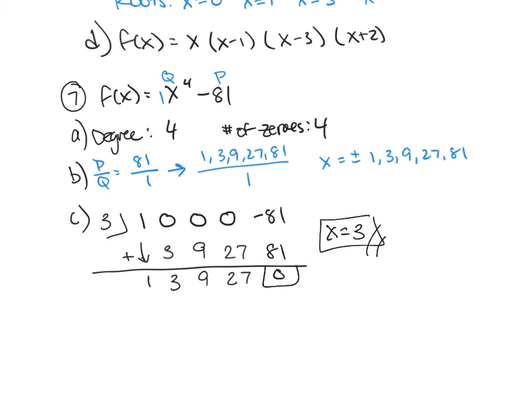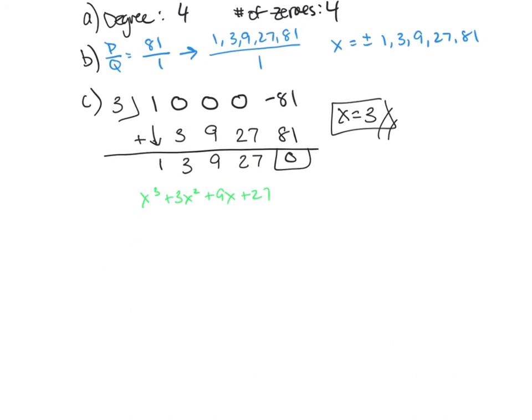Now, right here what we have left is x to the 3rd plus 3x squared plus 9x plus 27. I'm not down to an x squared yet, so I'm going to keep going. So I can go back up here to find any of these roots. With teacher knowledge, I'm going to start with a negative 3. So if we use negative 3, now we're not going to do it with our original coefficients. We're going to do it with our new coefficients here, so it's a little bit shorter. So we'll use 1, 3, 9, and 27.